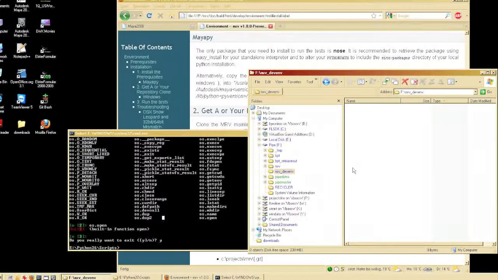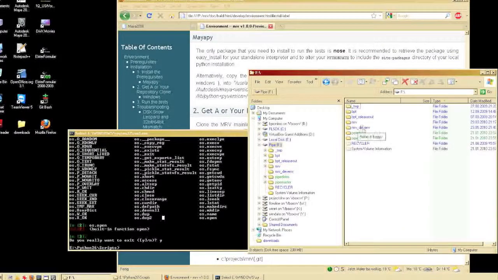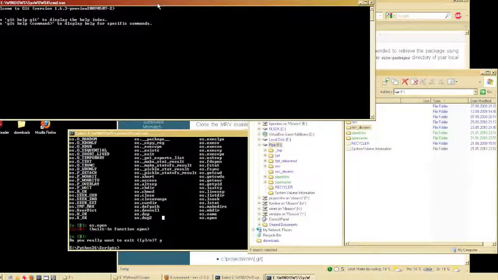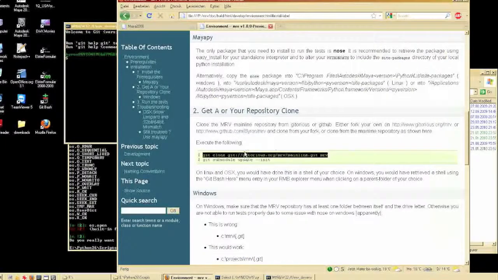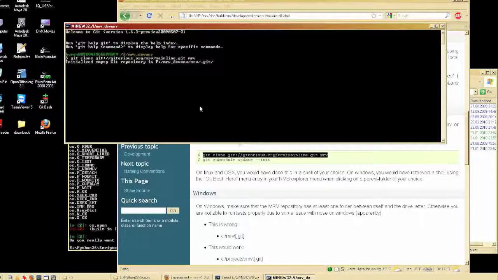Okay, so for the installation, I create a new directory here to have it clean and separate. And now I can actually get a git bash here. So a new window pops open. And there we are. I should be able to just paste what I copied in here. Did I copy it properly? Yes, now it works. Good. So now Git is cloning the repository for us. It's 10 megabytes that it has to get, and as it is a virtual machine, it is not that fast when it connects to the internet for some weird unknown reason.